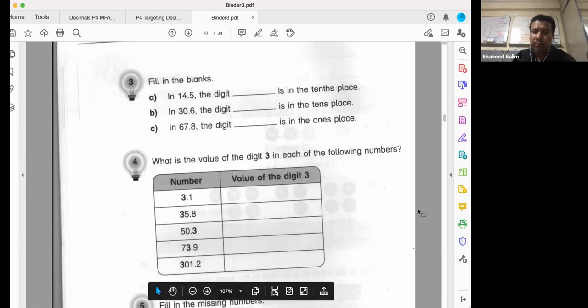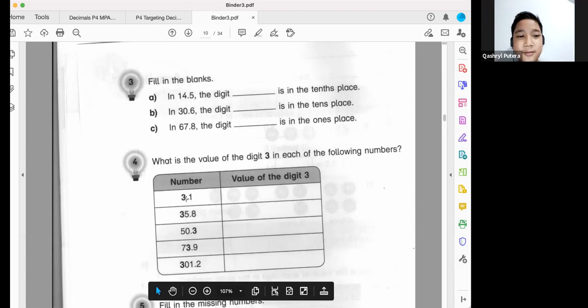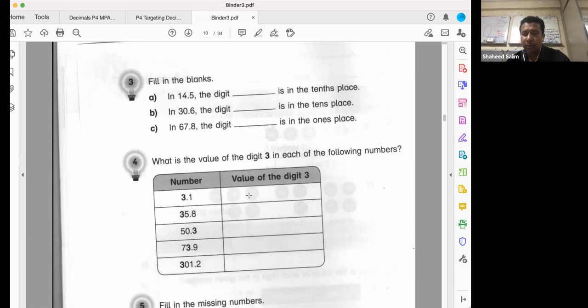Okay, we challenge now. Putra versus Shafia. You all say which one is the answer first. Question number 4. First one down here, what's the answer? Just say out. 5, 4, 3. 3. Value 3. Yes, so 3. Hold on, wait, I will choose which one. Okay, then you tell. Amara, so you can join in.